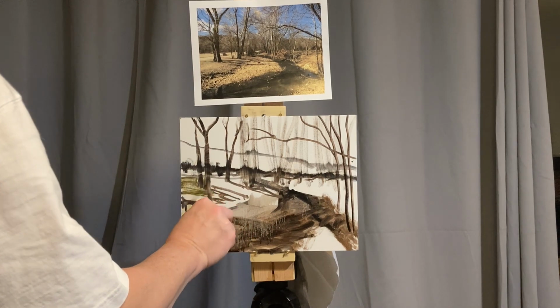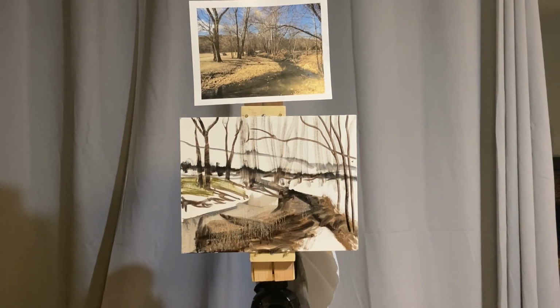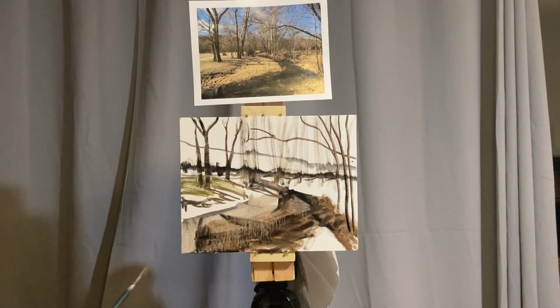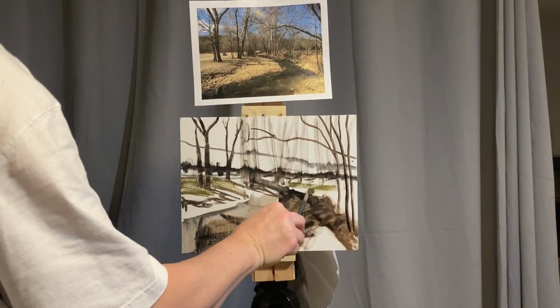Here I'm introducing a mixture that is green, just to give a few hints. In the photo reference and in real life, there was some hints of green grass still at this point of the year. And so that's made from a mixture of ultramarine blue and cadmium yellow light.